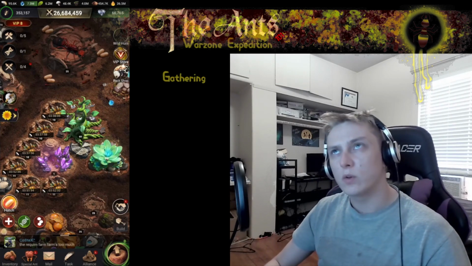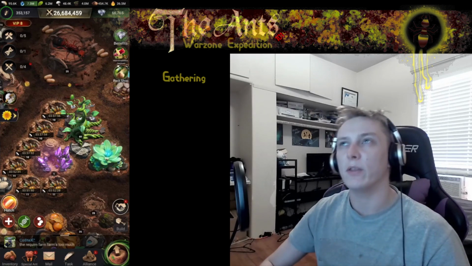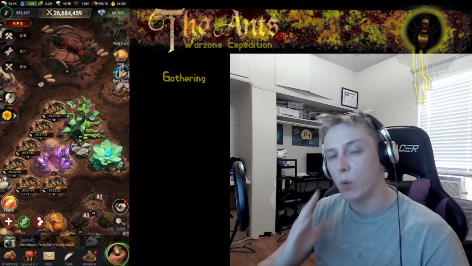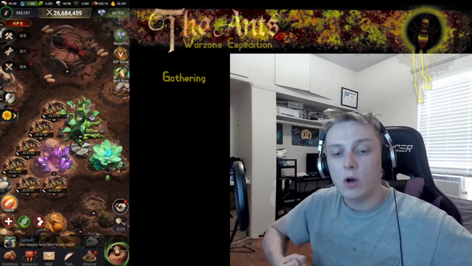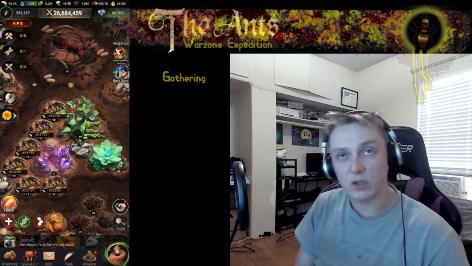So the first thing I want to talk about is gathering. Gathering is by far the most efficient method of getting points in Warzone Expedition. But gathering only gives points on the enemy server. So the most efficient way of gathering in Warzone Expedition is to line up your marches with tier 2 troops.